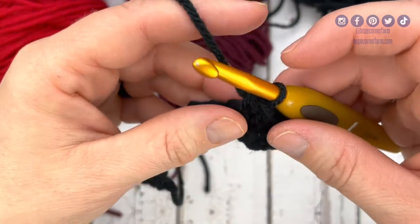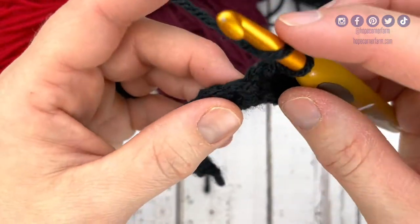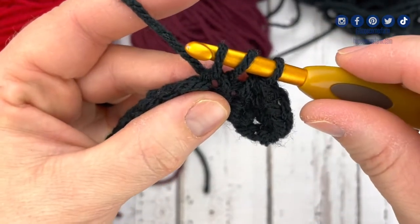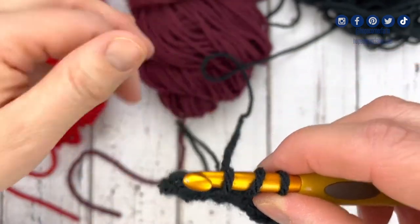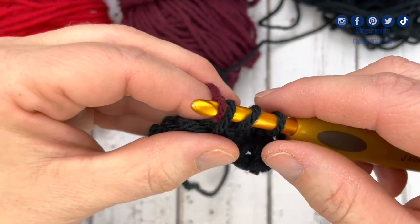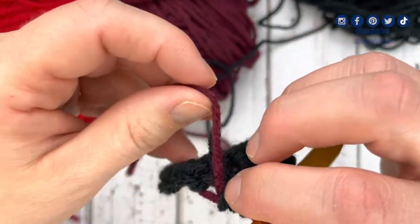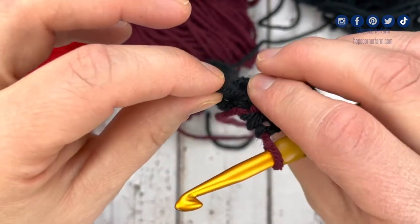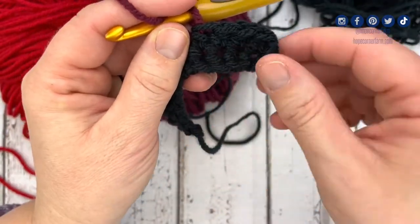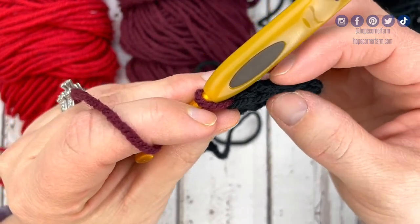For the fourth one — because each section is four — I'm going to have a partial black that I finish with maroon. I yarn over with the black, go into this stitch, yarn over with the black, and pull through until I have three loops of black on my hook. Now I let go of my black yarn and grab my maroon. I drape the maroon across my hook, hold it tight, and finish this stitch with maroon. To tighten, I come to the back, pin it against the work, tighten the black, then tighten the maroon and get it onto my hand. Now you can see four black half double crochets — all my V's are in black — and I'm ready to go with my maroon for the next four sections.